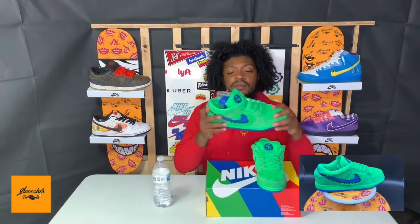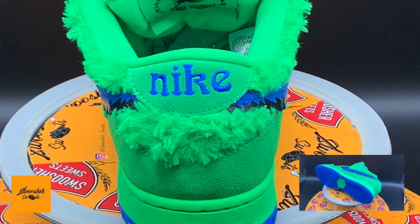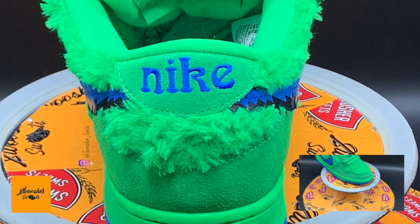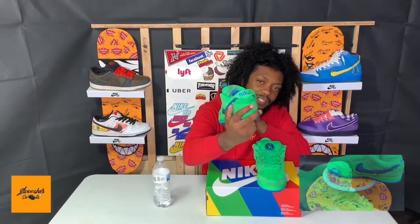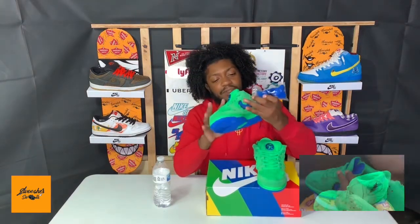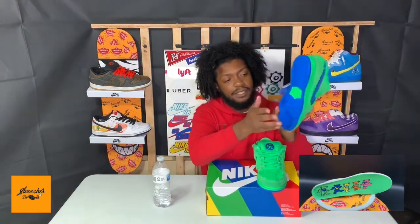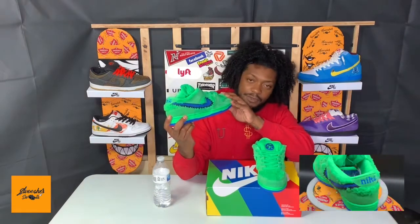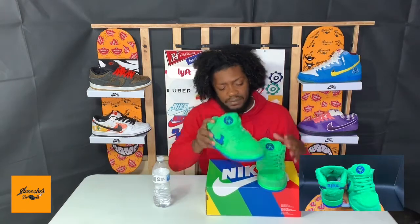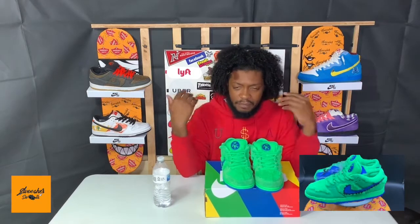Definitely. Going further into the shoe, as you can see on the heel tab, Nike has a different font going on. Normally we have that bold Nike stitching, but this is thinner, and I don't want to say cursive, but the K has a little squiggly thing going on, getting fancy right there in the back. Appreciate it. These also come with an extra lace option, so if you don't want to rock the original green, you can rock the blue option, match the undersole, match your jagged swoosh, however you feel about it. But for me, I like to keep my original laces. It's just the way I am. I like it fresh out the box. Take it out, put it on, go walk in it.